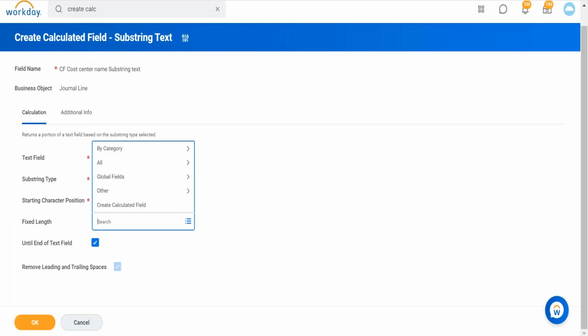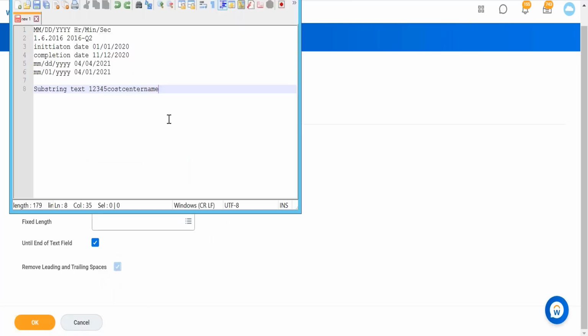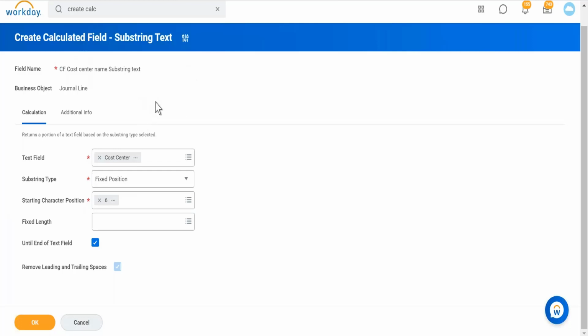If I select fixed length, then from that particular name I'm extracting only up to a particular position. Understood? Then comes remove leading and trailing spaces, which means if there were any space, Workday would automatically remove it. So that's how we build a substring text function.